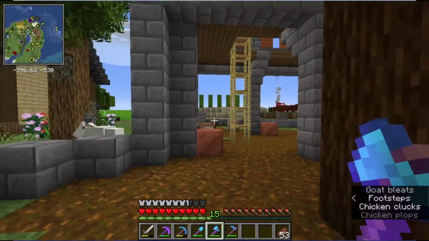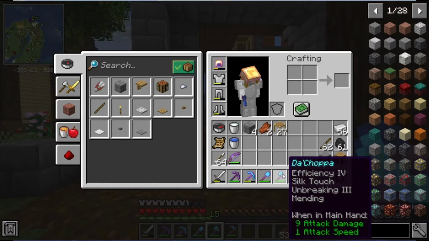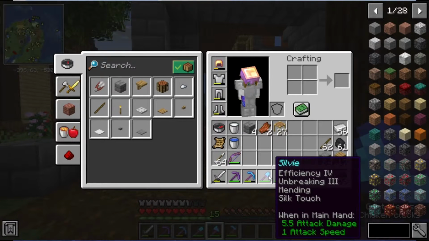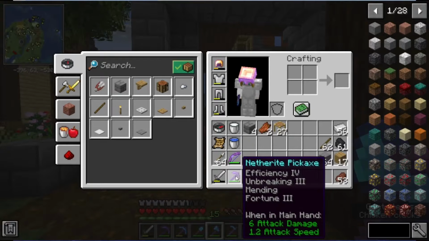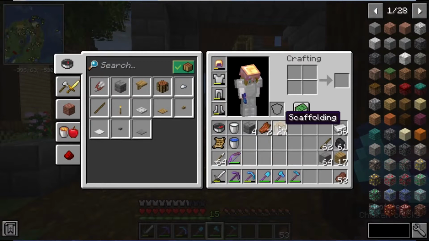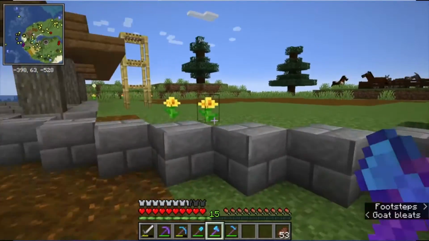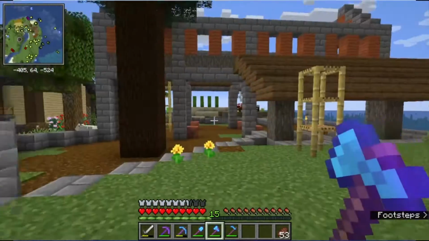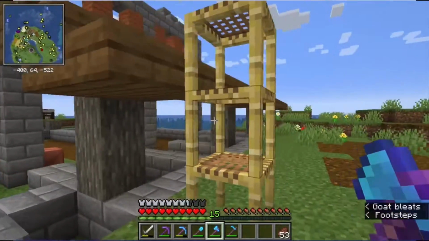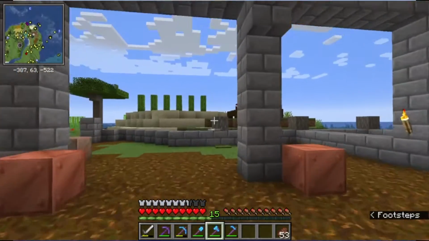You may have noticed I have a few extra tools. I still need names for some things. My axe is always named a choppa. And Sylvie is our silk touch shovel. I still need names for my pickaxes, and eventually I need a sword. And obviously we haven't really done too much with our armor yet. I do plan to do that soon, because I want to go to the end so we have more blocks to work with. So we need to defeat the dragon very soon. I'm thinking that will be episode 15, so stay tuned for that.